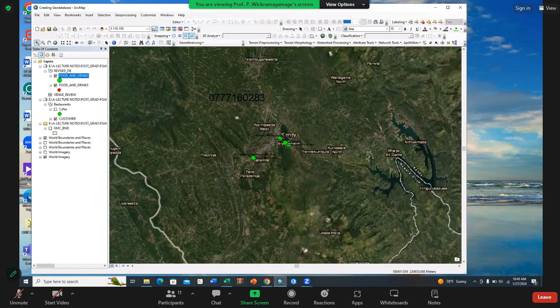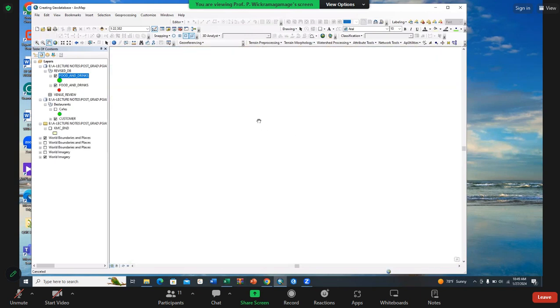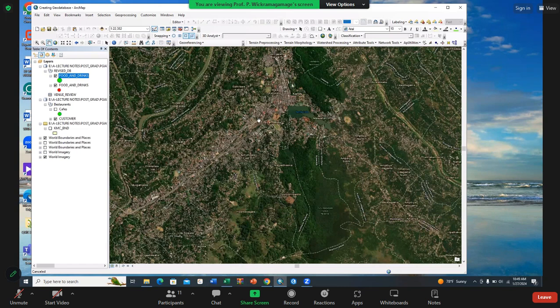You can see that this is a bit slow. This slowness comes from two sources. One is the internet. The other is the software itself. ArcMap is 32-bit.